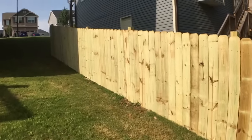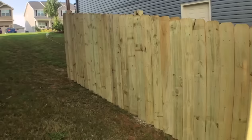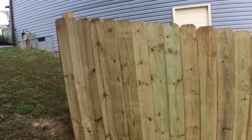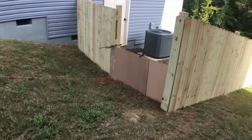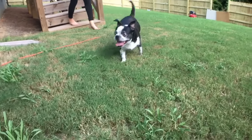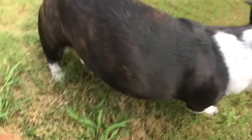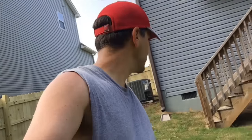So guys, this is a very time-consuming job. It's not hard. It is laborious. I've never done one before, so if I can do it, anybody can do it. And finally, the last makeshift gate. Awesome, huh? There he is, loving life. But anyways, all right guys, that is it. Tomorrow, we are gonna do the fence gates, get those finished up. So this video will be done pretty soon. So stay tuned, but let's go ahead and do some fence gates.